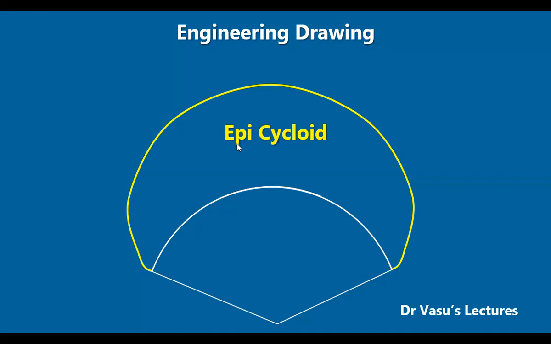Now, let us see the construction of an Epicycloid. Epicycloid means suppose we are standing beside a flyover, a curved surface, and we are seeing a cycle moving on that flyover. This flyover has some curvature. We treat this as a part of a circle having some radius capital R, and this cycle which is moving on that has a certain radius, say small r.